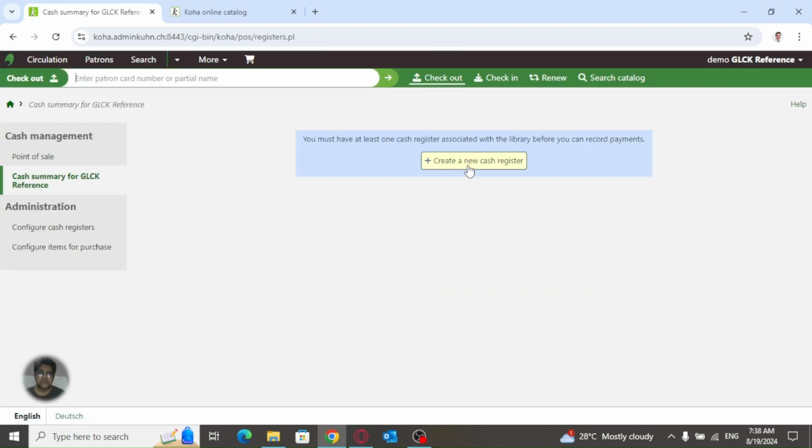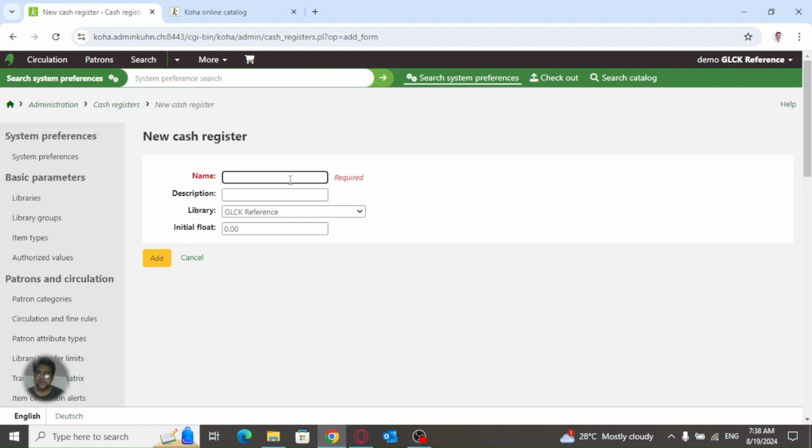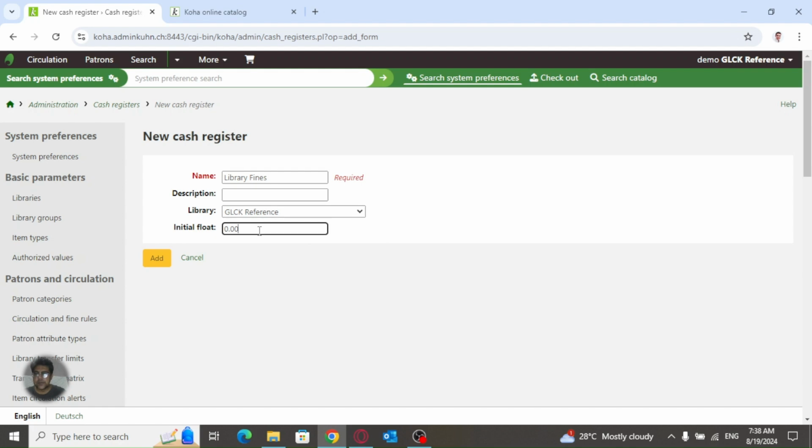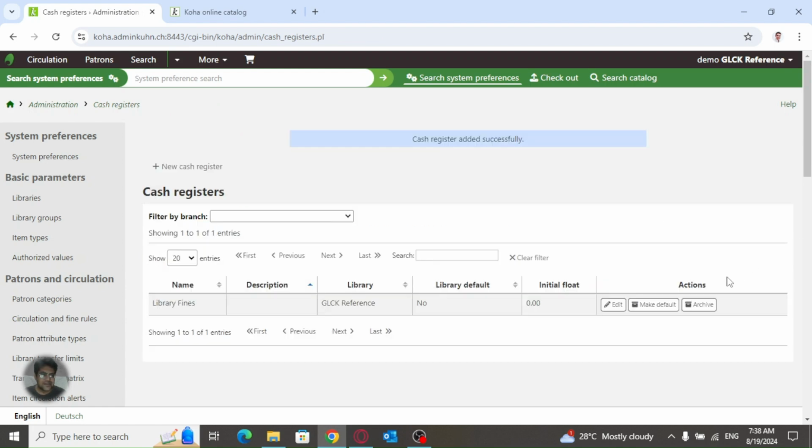So I can create a new cash register here. Library funds, and I can select the library. Initial float, I don't know. Okay, so I can work with this cash register.